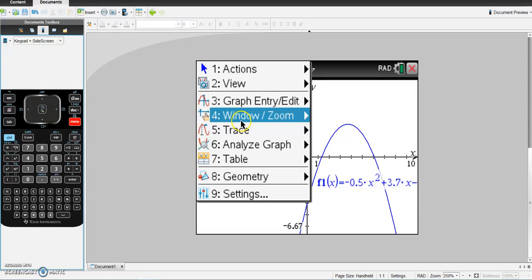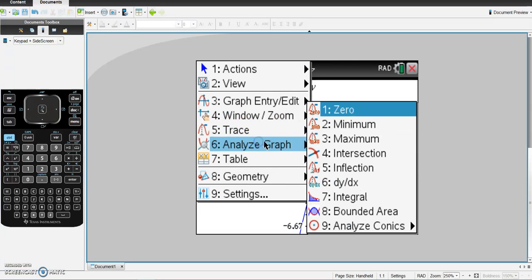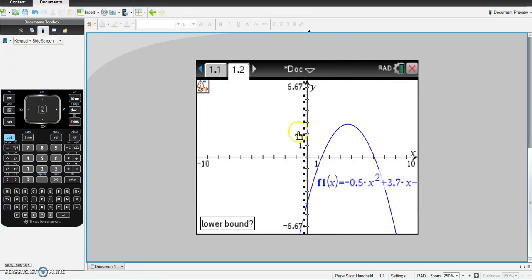So menu, analyze graph, and I'm going to look for the x-intercepts first. So 1.310 is my first one. 6.090 is my second.